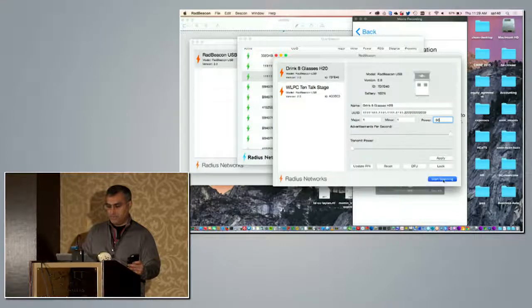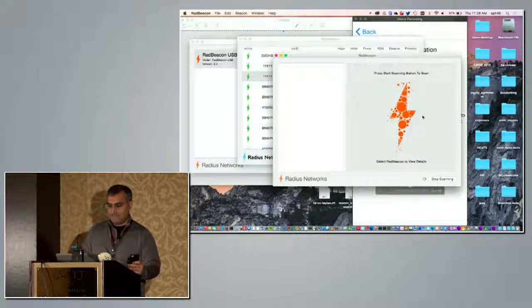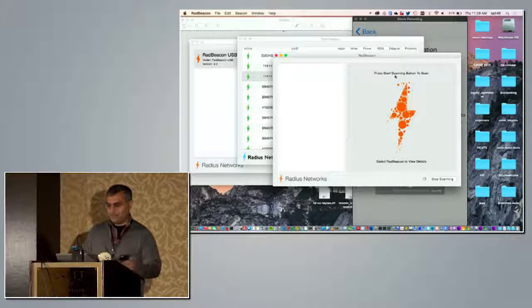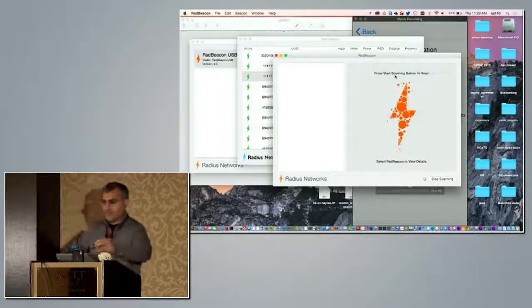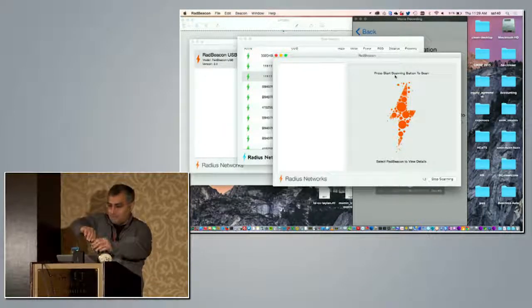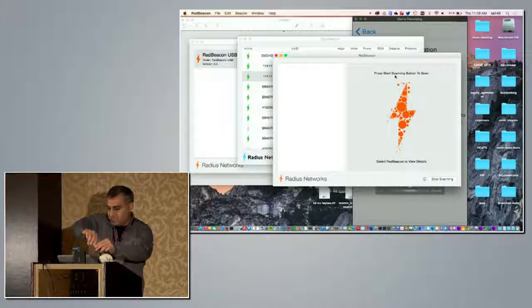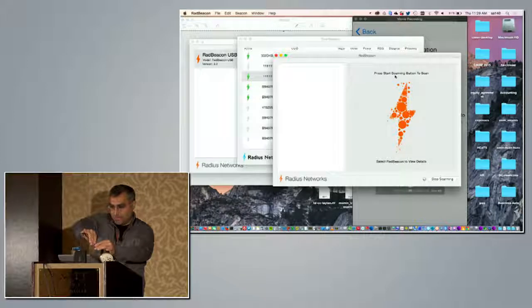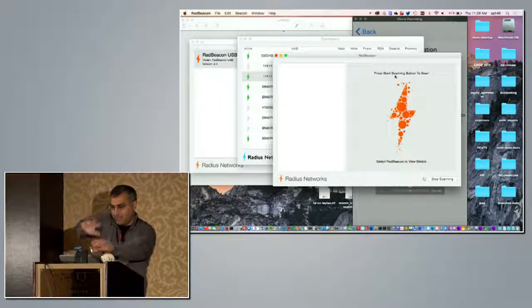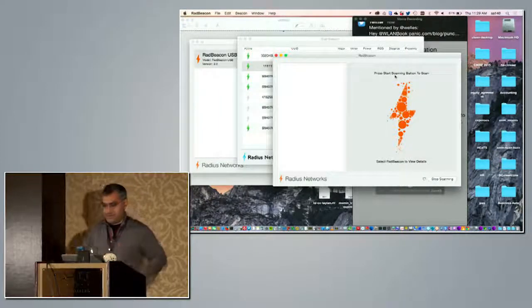So, start. There may be something with some of these beacons, like it won't actually trigger the config until you reboot. If you've ever used some other Gimbal beacons, that's sort of how they get into the config mode.